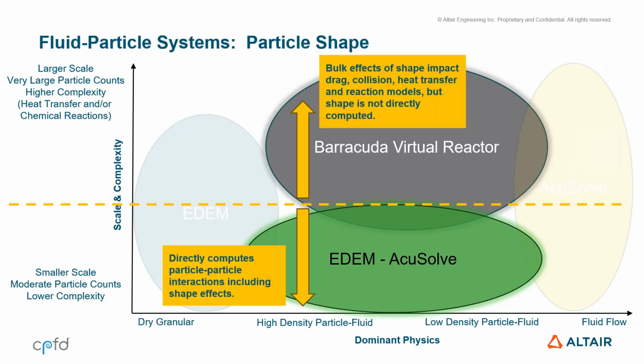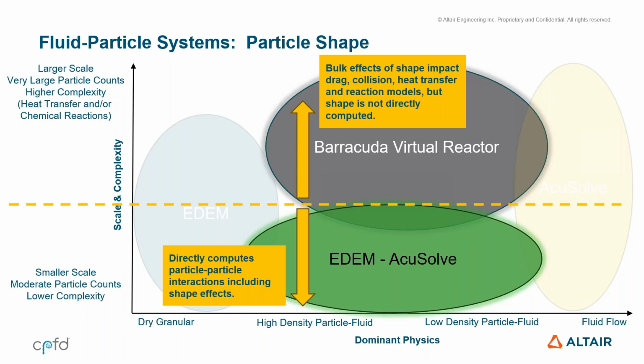And this also goes to things like shape. What you're going to see with all these is there is some overlap, where the tools do certainly overlap, and you have that flexibility. But let's take shape as the example. Virtual Reactor is capturing the bulk effects of the shape. Each particle is still discrete Lagrangian, and so drag models that take in things like sphericity or shape effects can be captured, or otherwise they're typically calibrated based on the real particles.